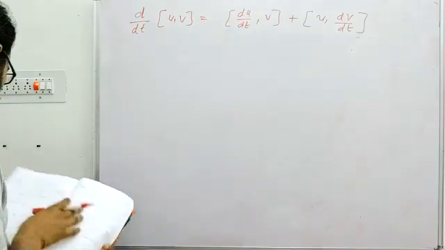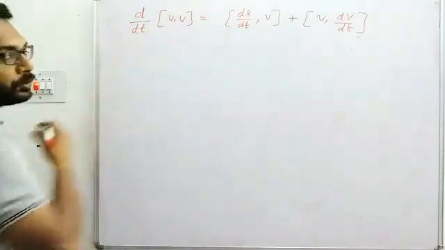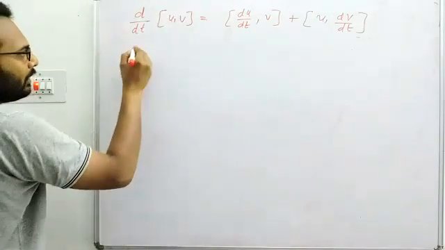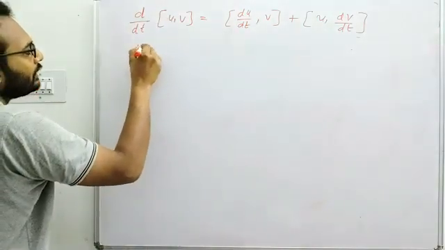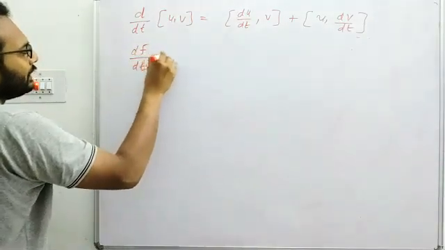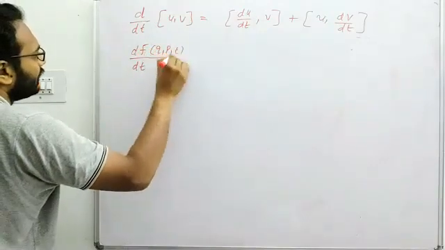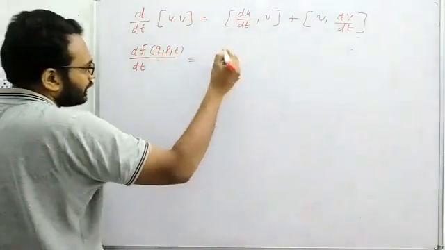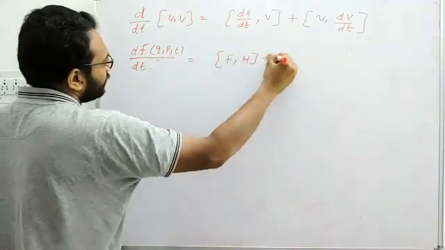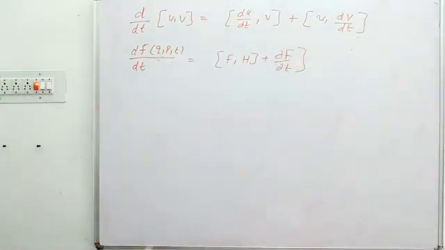Okay. All right. So we know that we need to find d by dt of {u, v}. We use the basic definition using the Hamiltonian. You have to bring in the Hamiltonian. We know that for some function f of q, p, and t, df by dt is equal to {f, H} plus dou f by dou t. Am I right? So we have to use that here.